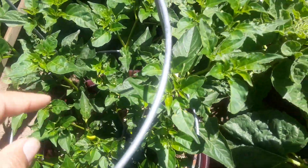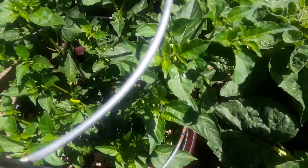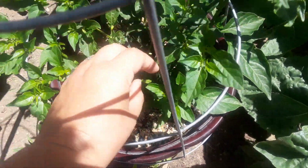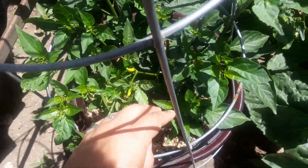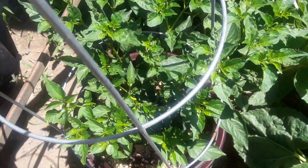The birds, the ducks and chickens, had pecked these. I don't know if you see these little things here because I had them over there by the fence. Oh no, look, there's another one, 3. Oh, it's starting to really pop them out now. So anyway, all these bites in the leaves here, that was from those guys. So I had to move it because they had pulled all the flowers off of it.